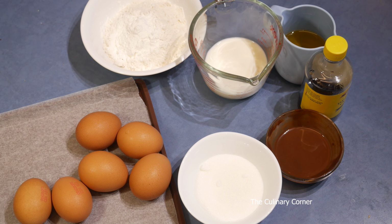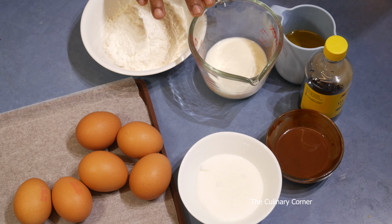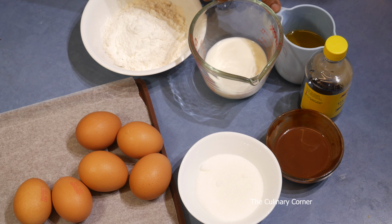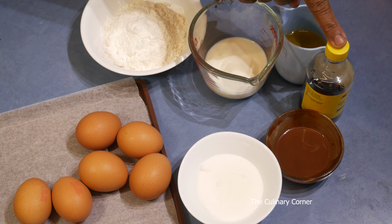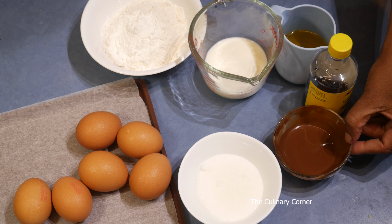For this recipe I'm using 95 grams plain flour, 20 grams corn flour, so I added both together, and 100 milliliters milk, 80 milliliters melted butter or oil, half a teaspoon of vanilla. Into 5 grams cocoa I added 25 milliliters boiling water, and I dissolved the cocoa in it.